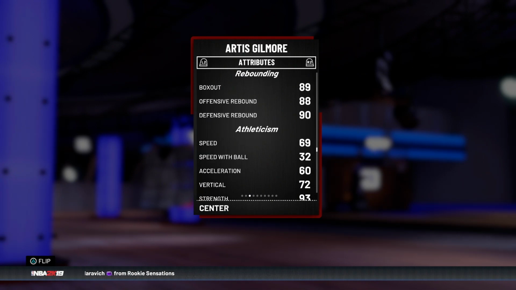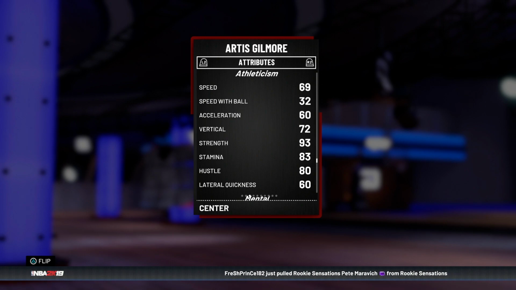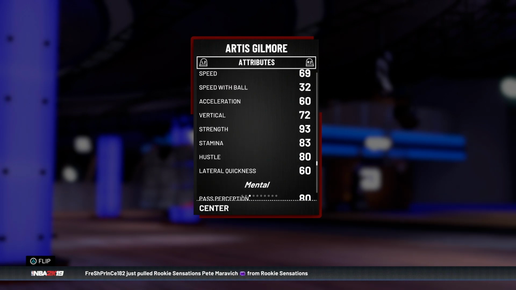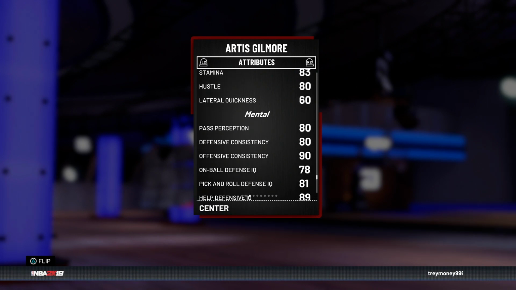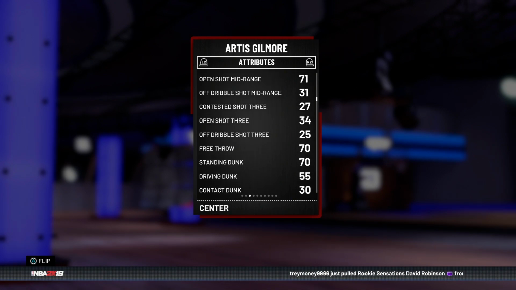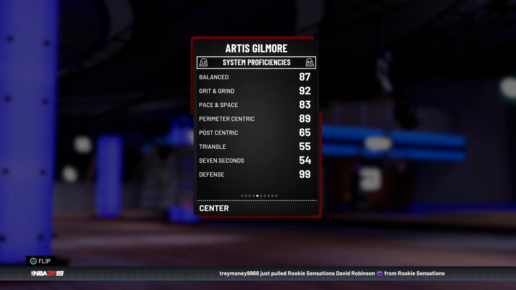One thing compared to him and Elton Brand is 6'9", has lower acceleration and slightly lower speed. Artis Gilmore is 7'2", with just as high of a speed and acceleration. This card is basically a budget man's David Robinson with more size and 93 strength compared to Amethyst David Robinson, who actually only has 84 strength. That was super surprising to me, completely turned me off from David Robinson. But you guys can see top to bottom, this card is also very elite. Definitely a card I would recommend you pick up if you need a big man.